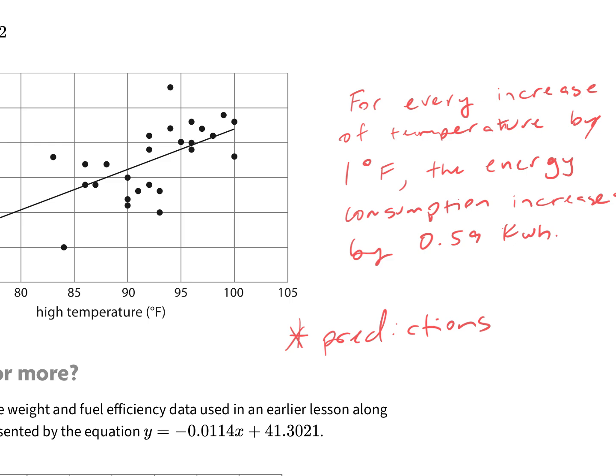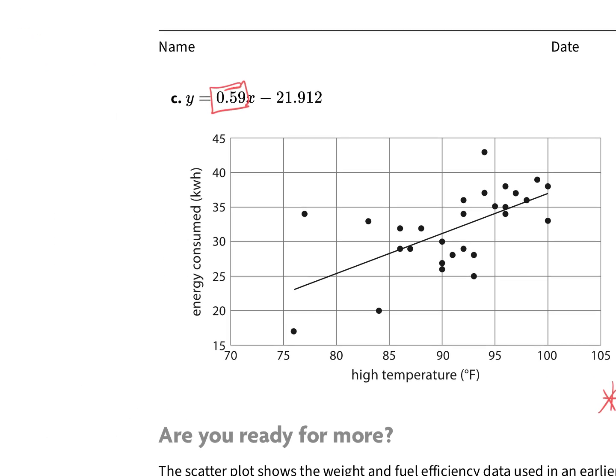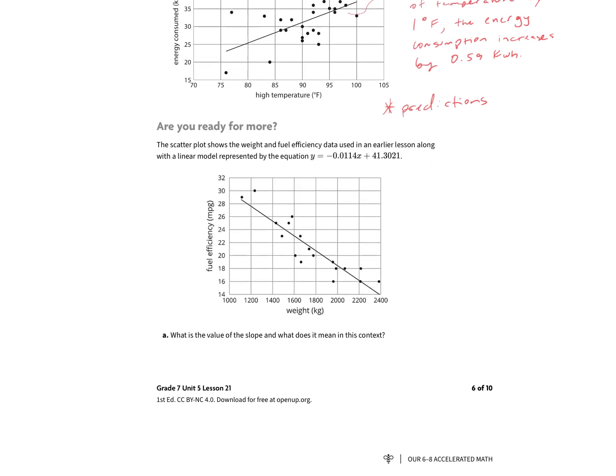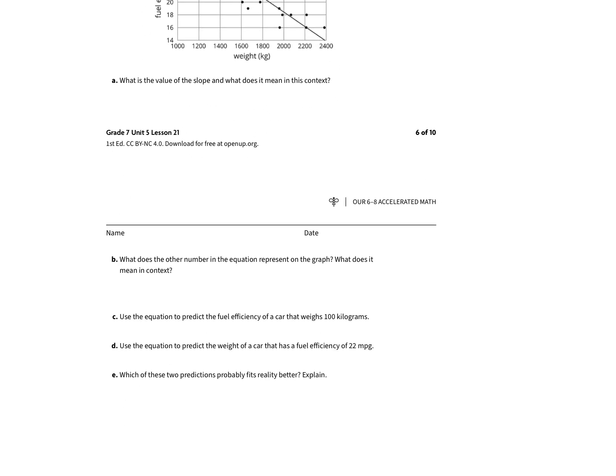Also, remember the easiest way to find the slope in any linear model or linear equation is just the coefficient connected to the x variable. And remember the difference between a positive and negative slope means that as x increases, for a positive slope, y will also increase. But for a negative slope, y will decrease. All right, let's move on to the last activity.